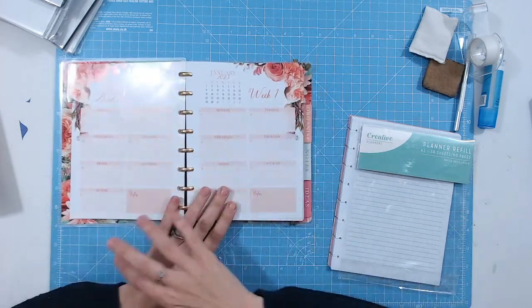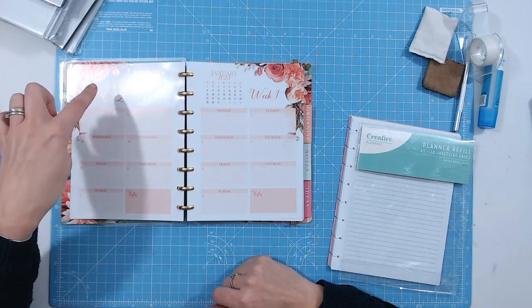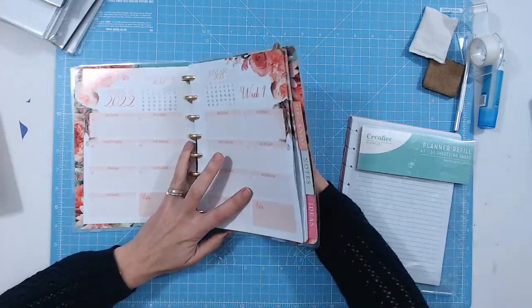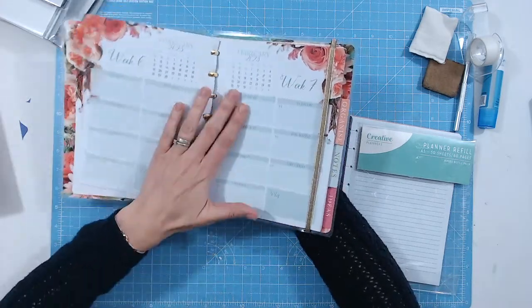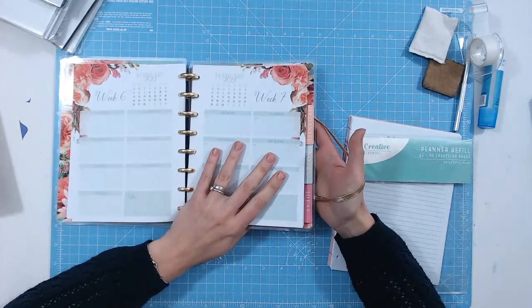Now, under the plan, you've got everything that's a week per page. You're going back to the last week in December. So if you do get it for Christmas, or give it for Christmas, gift it for Christmas, this is going to be perfect. And just look, they're absolutely stunning. You've got the gold band there. It does come with a pen holder as well.